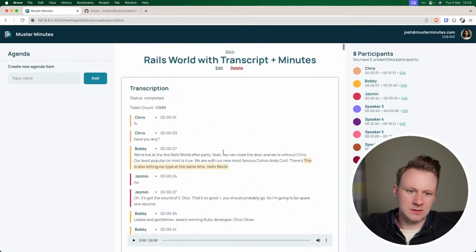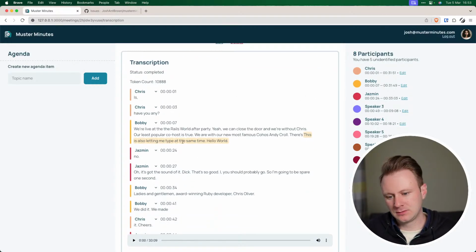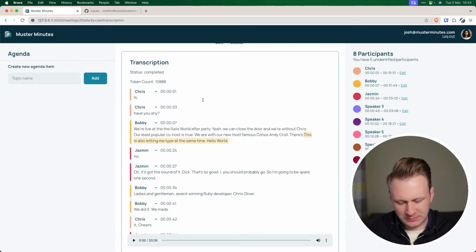I think tomorrow's session, I'd like to spend a little bit of time on being able to jump to certain points in the timeline, not timeline, but the transcription, by clicking on times like here. If I want to jump to the first thing Jasmine said, I should be able to click here and it automatically takes me and highlights me in the right place.